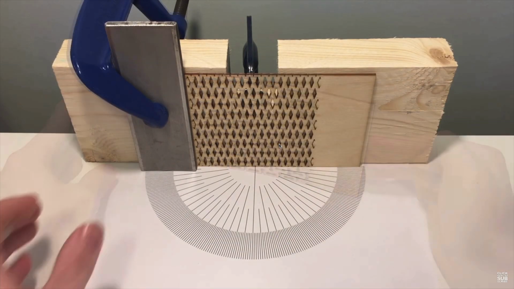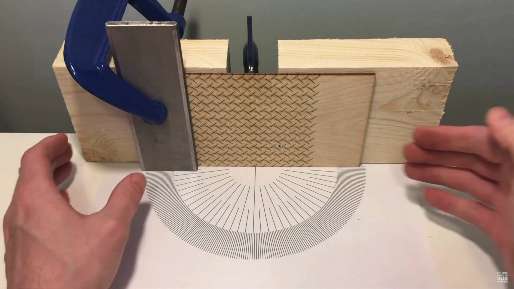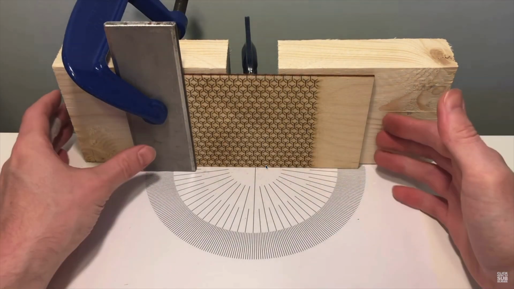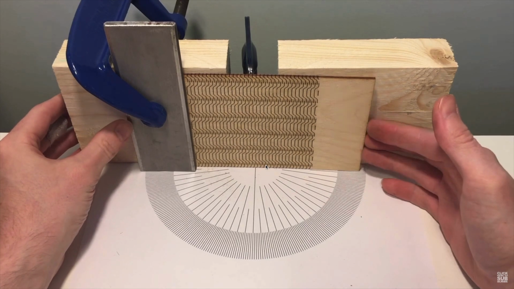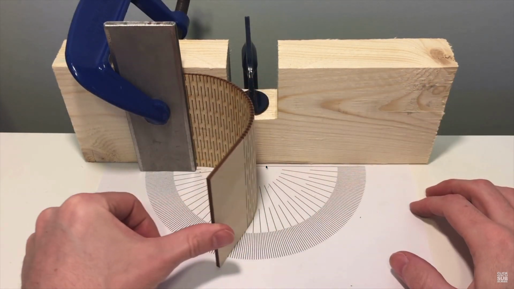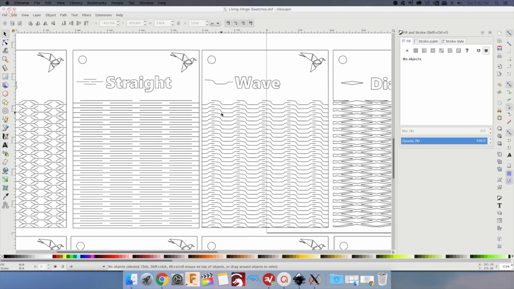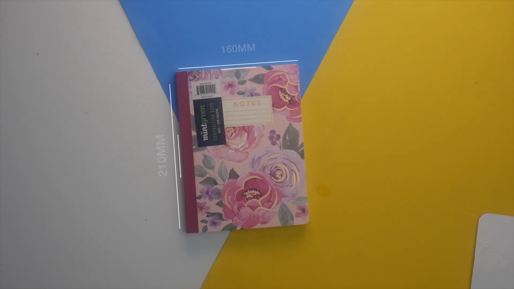The different patterns have a different level of flexibilities and strength. A maker on YouTube has done a few tests comparing the different living hinges for flexibility. I will leave that link in the description as well. For my project, I will be using the straight pattern due to its simplicity. I am using Inkscape to create the digital vector files to be cut on a laser. Inkscape is a free and open source alternative to Adobe Illustrator.